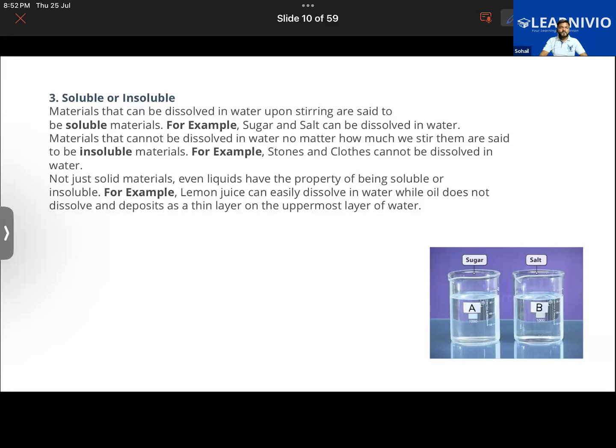Now think of this, what is the main reason behind this? You know that the molecules of water are very small, very microscopic. If you have to look at a single molecule of water, you have to take the help of a microscope. So for example, say that we have some water in this container and say that these are the size of the water molecules and all of them are connected with each other.